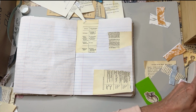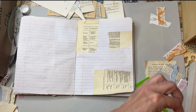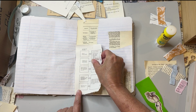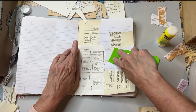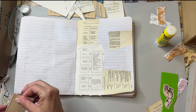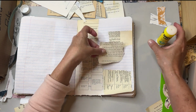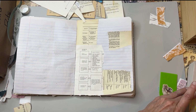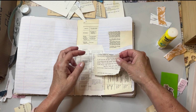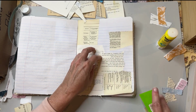You know, do whatever you want to do. I like to add random colors and variations, even when I'm just using book page, because I think it just adds interest. Sometimes I'll turn them upside down, which I'll do now, just to get a different look going on the page, right? And then they're overlapping, so that adds interest. There's just a lot of different things that you can do, even if you're using a lot of the same.